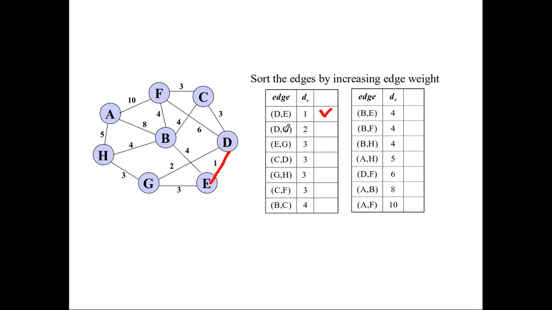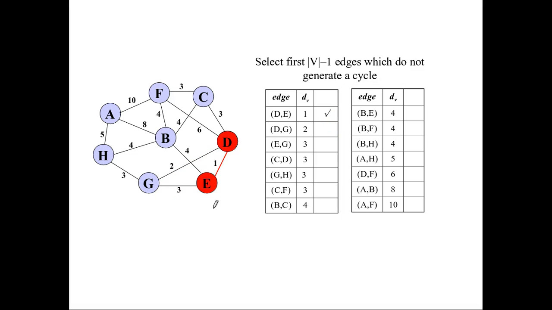Next we have D to G. So D to G can also be marked because making this doesn't form any cycle. Next I have E to G. If I make this, what will happen is it forms a cycle, so I don't make it. So that is what we'll be doing here. D to E gets formed, D to G gets formed. Accepting could create a cycle for us, that is why G to E doesn't get formed.